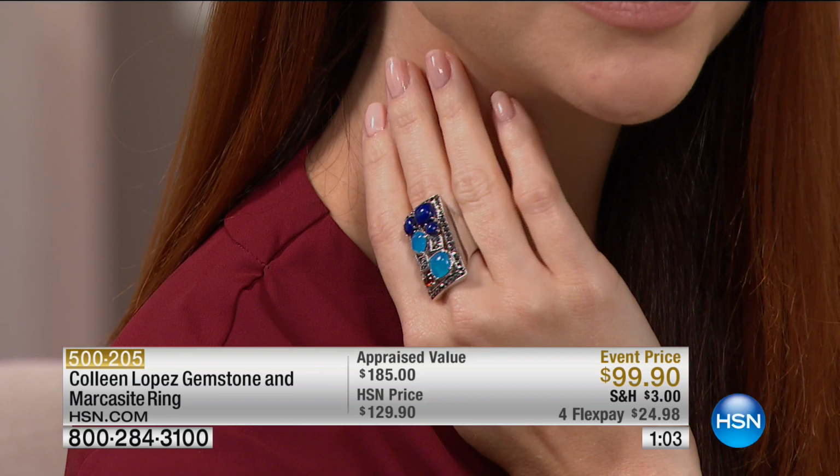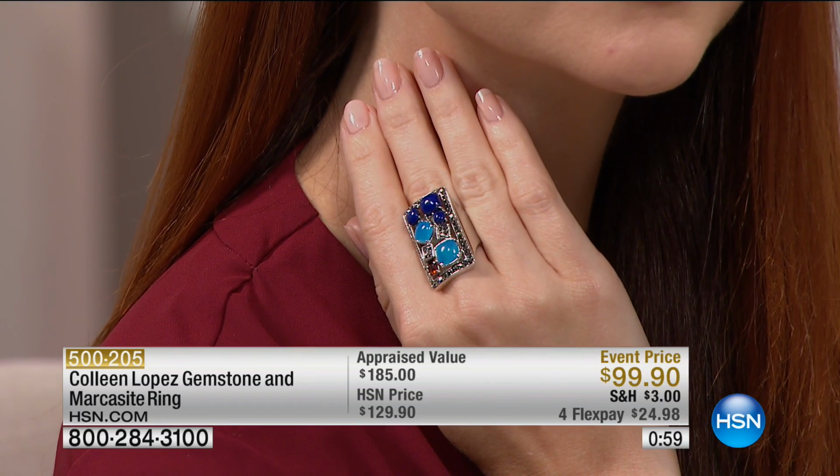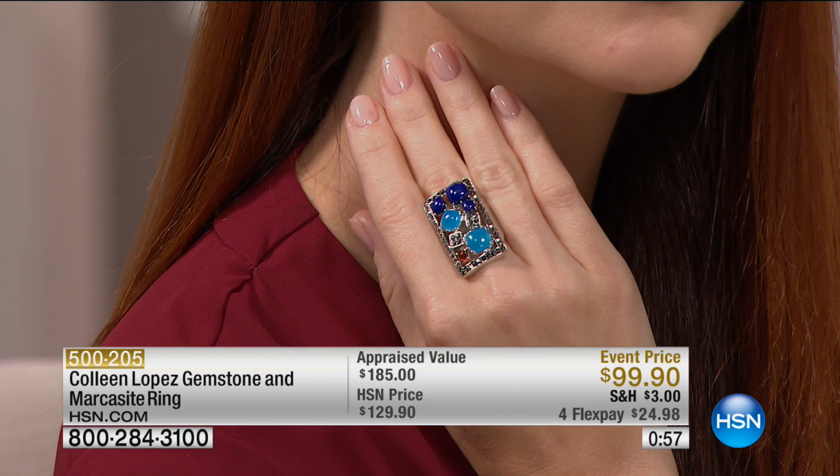I know we have a theme going here, clearly, in case you didn't know, I love blue. But I love all gems, but there's something about the blues that I think a lot of us gravitate toward. And if that's you, blue does anchor this ring with the lapis, that beautiful deep blue of the lapis. And then, of course, you have the dreamy blue of the chalcedony, not to mention that flash of marcasite and the sparkle and beautiful richness of the garnet for an accent stone.